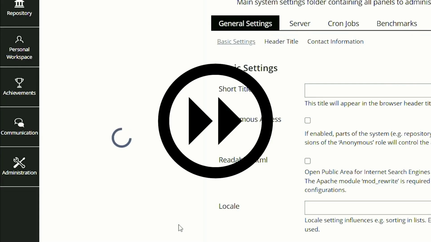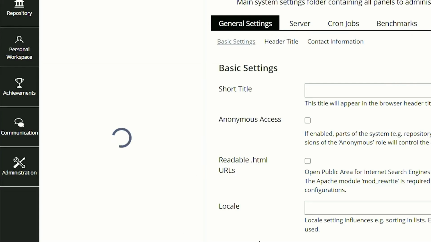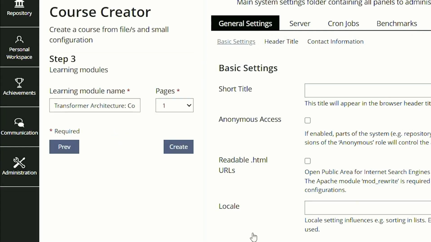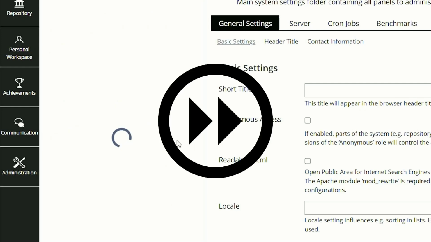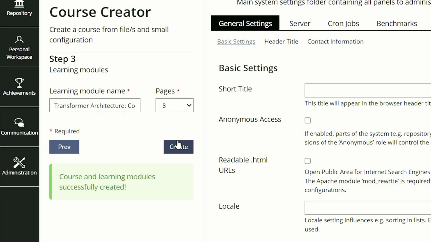Some of the steps here have been fast-forwarded because, as I mentioned, it takes some time to create. But be sure that as the hardware is progressing, and of course the software too, it will be created much faster, I would say.